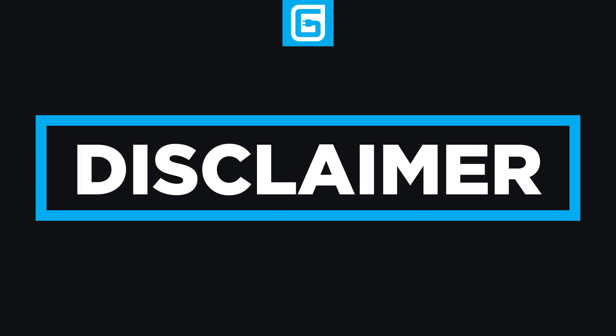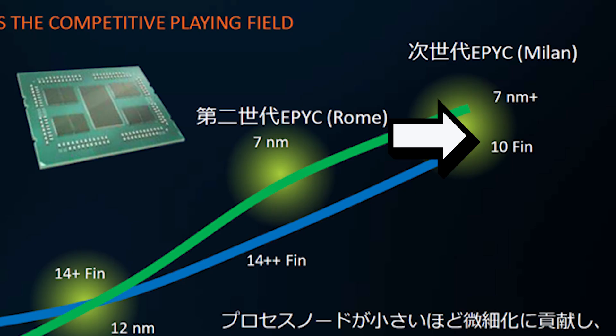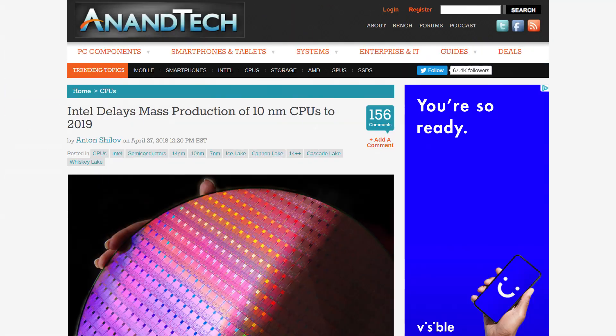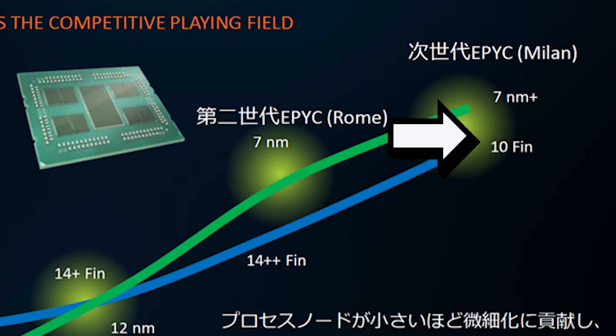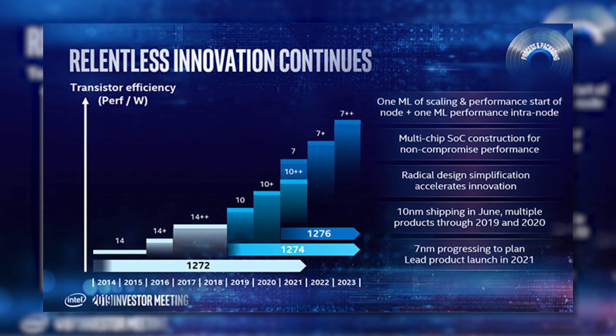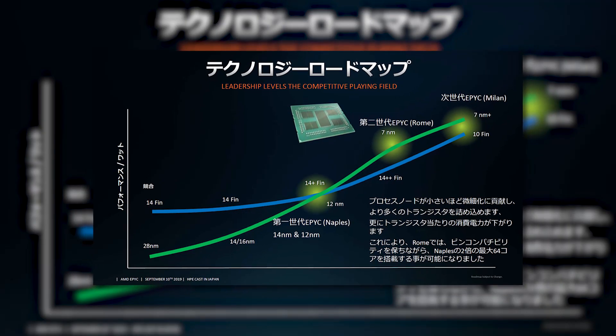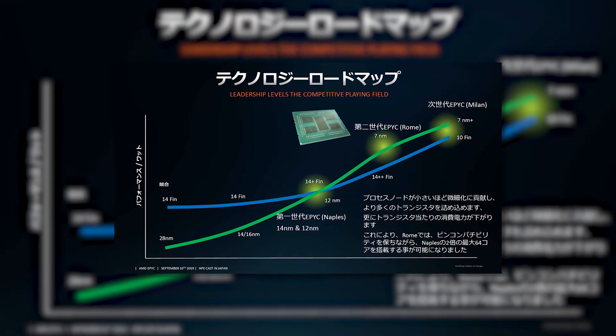According to this — and I'll put a disclaimer on that because it is coming from AMD and it's always best to wait for third-party reviews — if this does end up being true, Intel has to be banging their heads. Because 10nm would have been amazing had they released it when they initially planned. But after delay after delay, year after year, AMD has had time to respond. Intel's current roadmap shows 10nm plus next year, and there's a chance that next year's desktop chips will skip 10nm and go straight to 10nm plus, so Intel could have a counter, but things are really looking bad for the company both now and in the future.